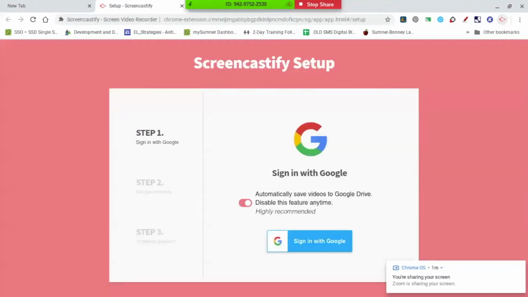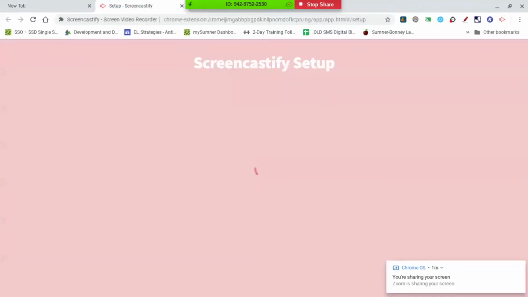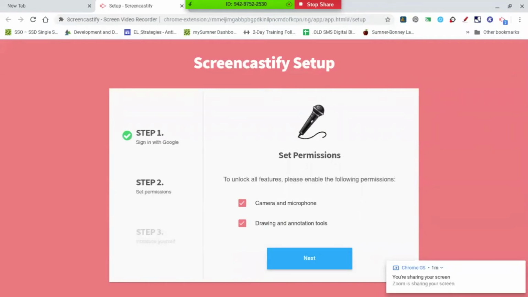and it'll bring you to a setup page. First, step one, sign in with Google. It's going to ask you to get permissions. You want both of these things checked.